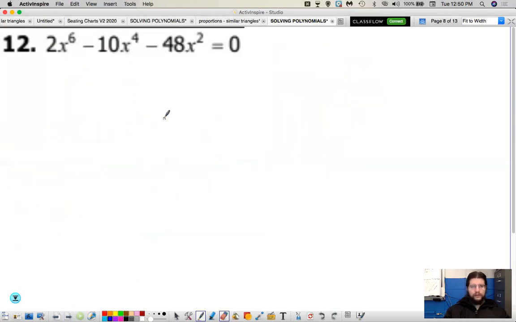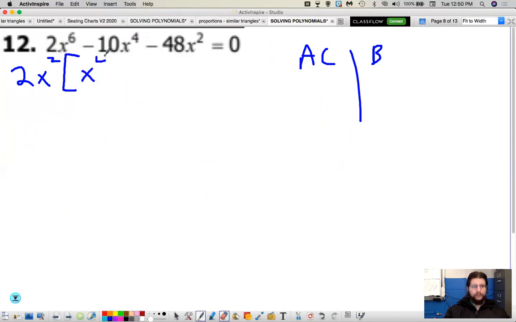All right, another one equal to 0, another trinomial, so it should be another AC. So I'm going to do 2 times, no, I'm not. What's the first step of any factoring problem? GCF. So 2 and x squared. Everybody's got that up in them, so take it out. I'm going to do a whole big old bracket just so you can see clearly what's being dealt with.